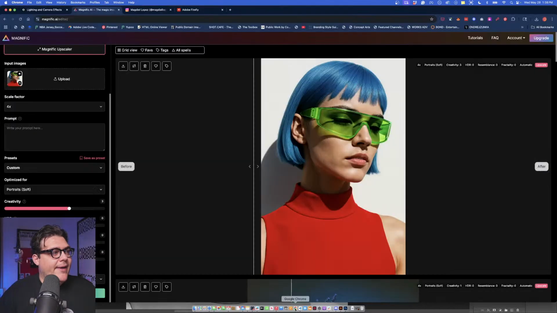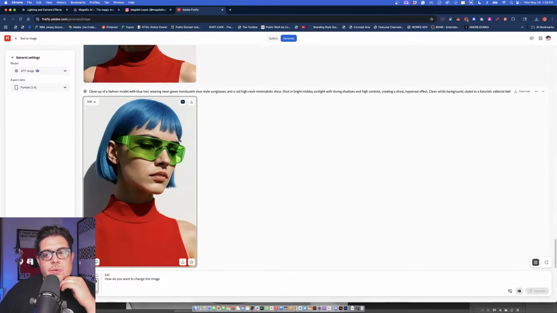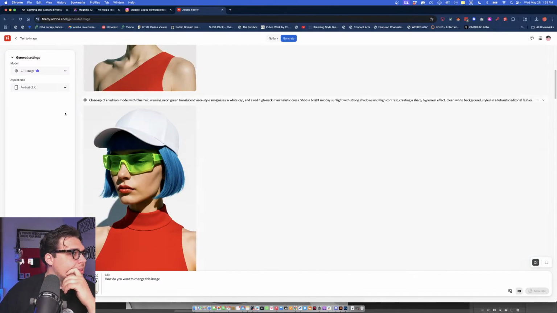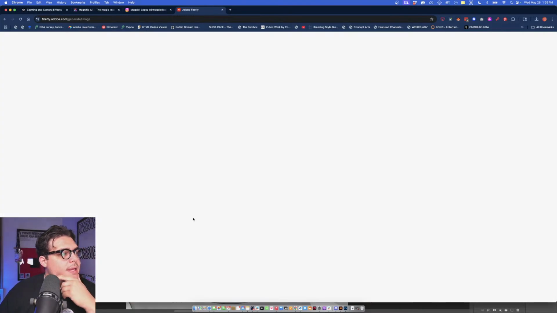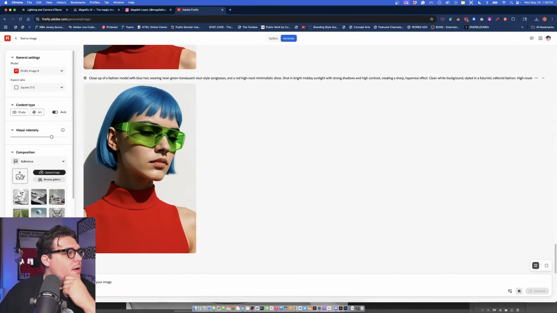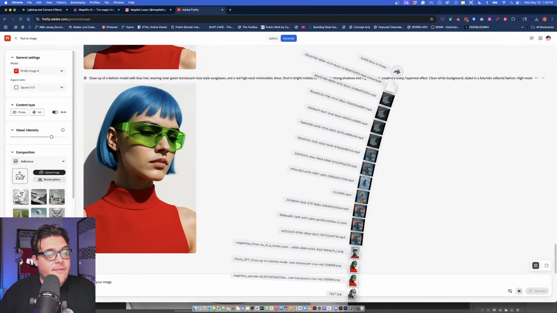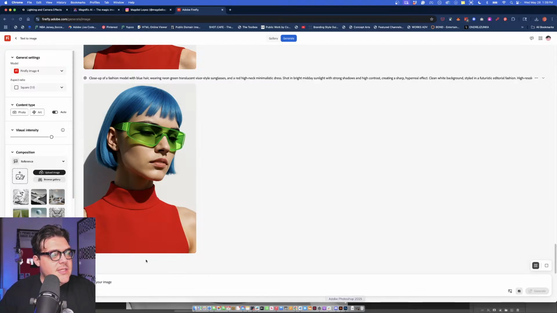And then we're gonna go back into Firefly. And inside of Firefly, let's see. Let's go back to. Yeah, it's inside of text to image, I think. And then we're going to go to Firefly 4, and let's generate. You know what I found out? That if you try to do something based on an image inside of AI, sometimes it doesn't let you really do it inside of the Firefly 4. But let's put it to the test now. Let's do composition. Well, before we do composition, let's generate some materials.